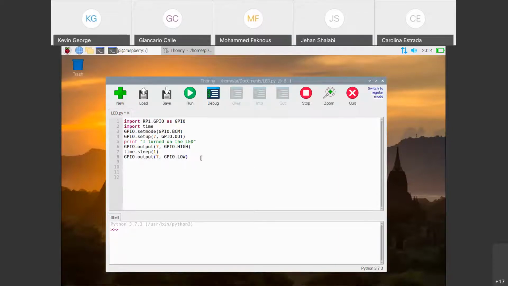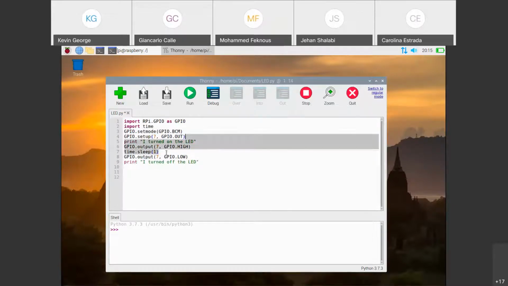So now when we run this code, we should also put an indicator telling you that I turned it off: "Turned off the LED." If you were to run this at home, you should see that your LED is going to turn on for a second.